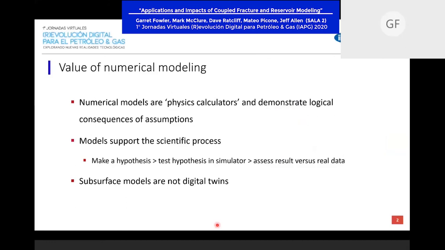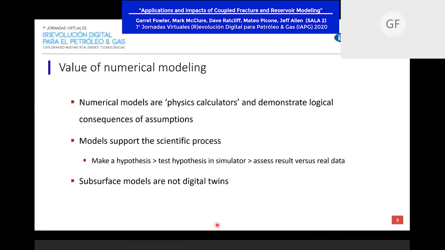So first, what is the value of numerical modeling? Why do we do it? And we often get pushback from people who say, kind of the common verbiage is garbage in, garbage out, right? So there's no use in building a model unless you have really great calibrated data. And so that's one of the things I want to show today is that even with a fairly sparse data set, we can make pretty impactful changes and insights with numerical modeling.